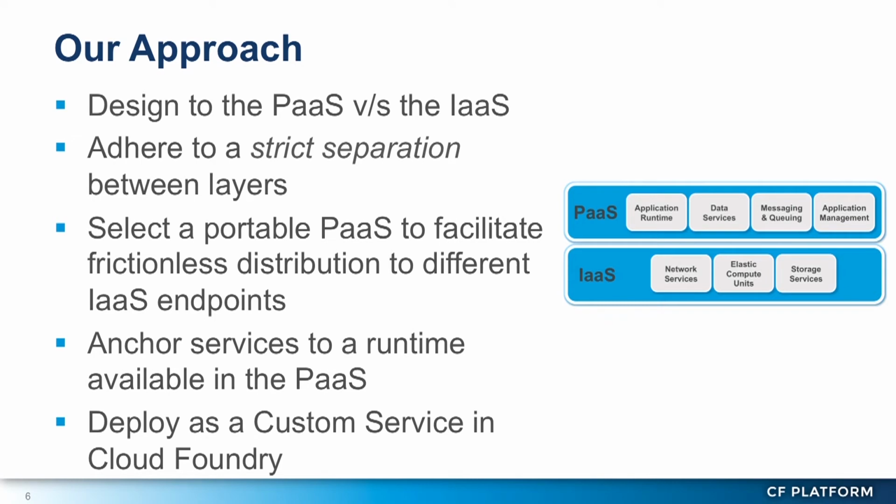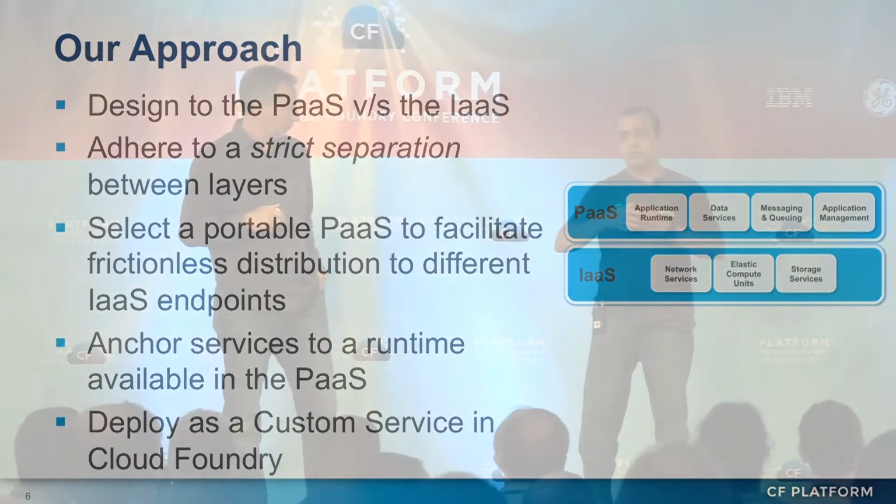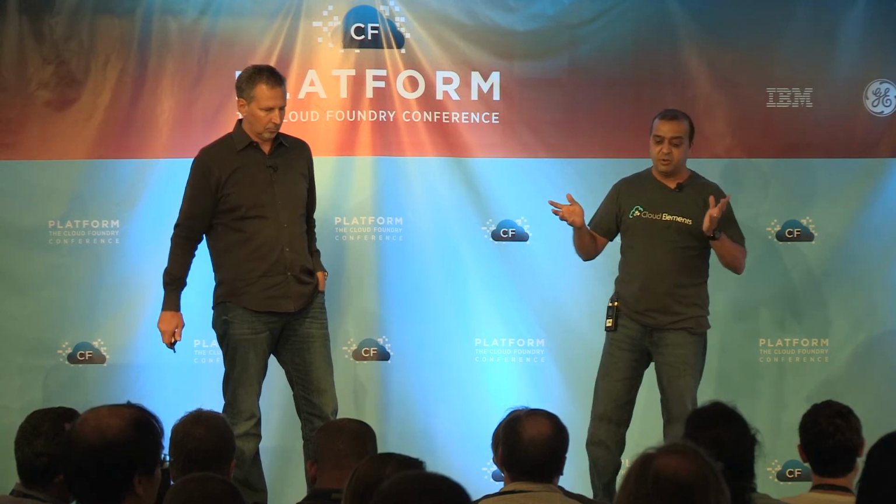So we moved to this PaaS-centric, what we call PaaS-centric design, where we designed our application to the PaaS first and eliminated dependencies on the infrastructure. Right, and so also our customers, again, as Mark said, are deployed on various clouds. So some of them have their own data centers, some are running vSphere or vCloud Director, et cetera. A lot of them are in Amazon, Rackspace, a variety of different public clouds, right?